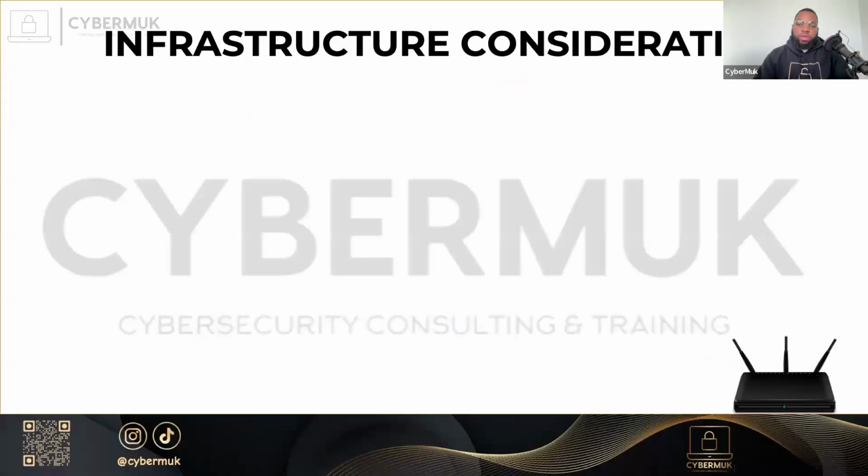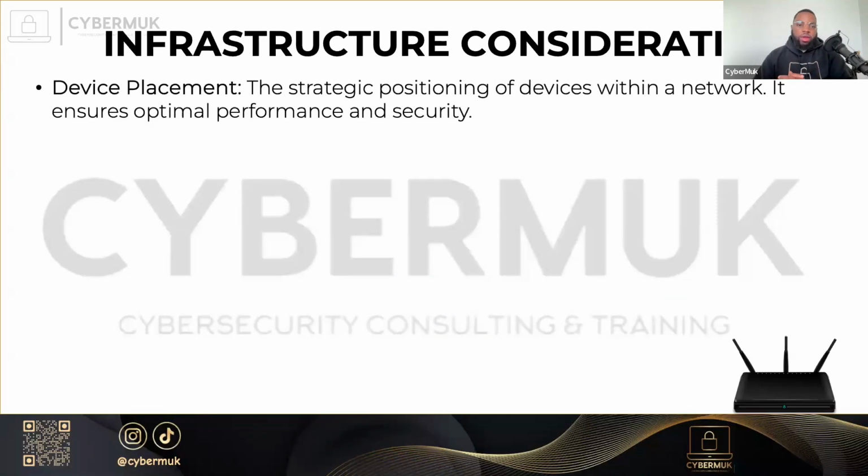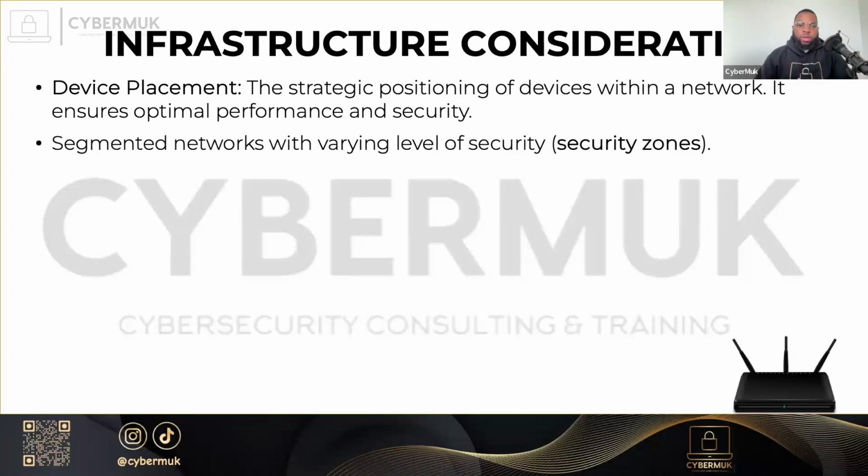So infrastructure considerations. How do you place your devices within a network? The positioning of devices within the network ensures optimal performance. The way you place your devices within the network ensures that your devices work efficiently. For example, imagine you're in an apartment, it's better to place the router for internet at the center of the apartment or somewhere where multiple people can access, compared to placing it at an extremity where people at the other end will not be able to have fluent access. So it's important to place devices in the right way.